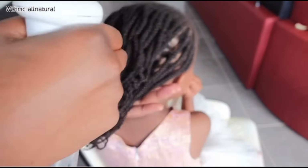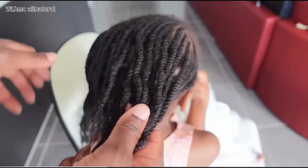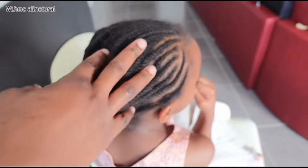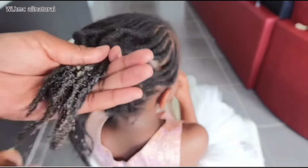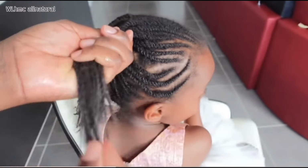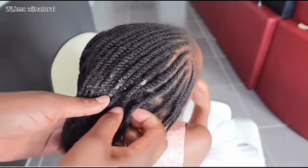So what I'm trying to do with my daughter's protective style, I'm trying to work on the ends of her hair because I don't want her ends to be dry. If the ends are dry, it's going to break off and we're just on the same length, you understand? So I'm just going to apply this Vaseline and coffee on the ends of her hair. Just make sure that it's moisturized. I'm sealing in the moisture.